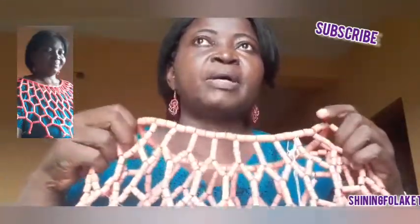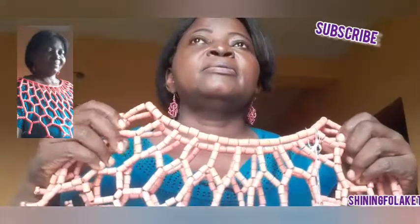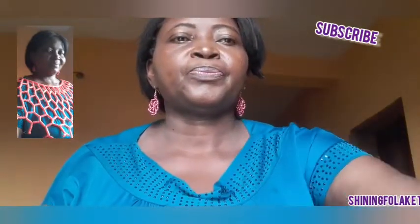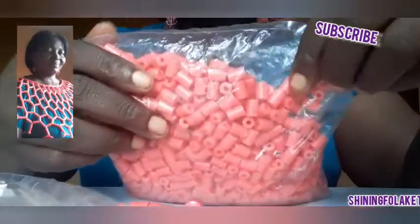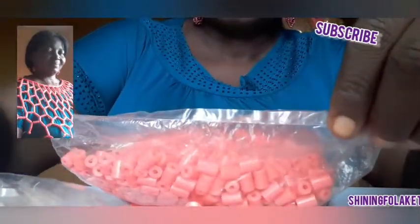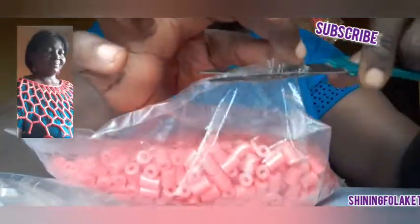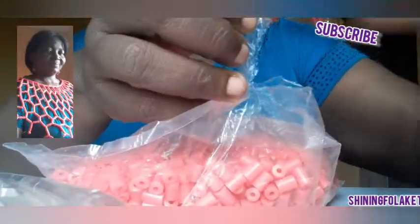This one is for a child, but I'll be doing for Hannah, for her adults. She wants to use it for her wedding. So let's go to the table and see the way I'm going to bring out the design. I'm having a pack of this coral bead here with me. I'll be using this for the design.